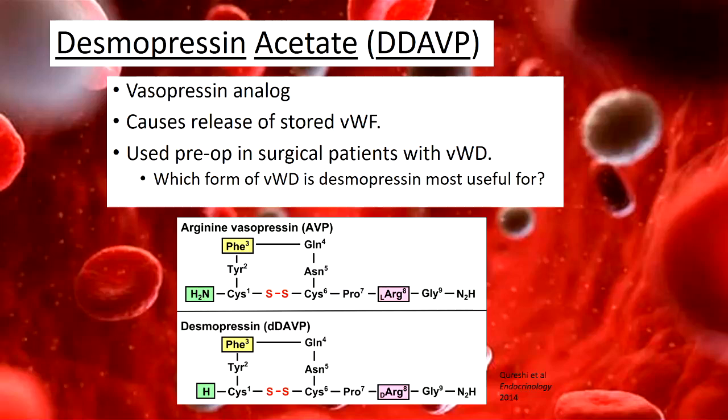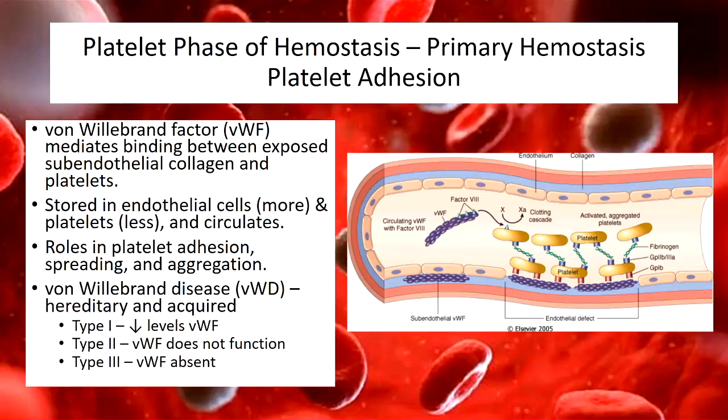Okay, so let's say you had a surgical patient. You know they got von Willebrand's disease and you know which type. Which type would desmopressin be good for? Releasing von Willebrand factor before you go to surgery, so when you do that cutting, your patient is going to clot their blood better. Which of the three forms is it useful for? Yeah, type 1, because at least you have some von Willebrand factor there, and it functions properly, but you just don't have enough. So it is useful in that circumstance.